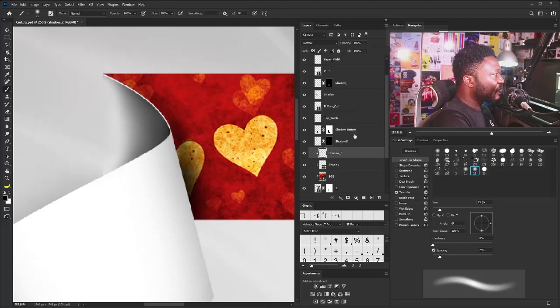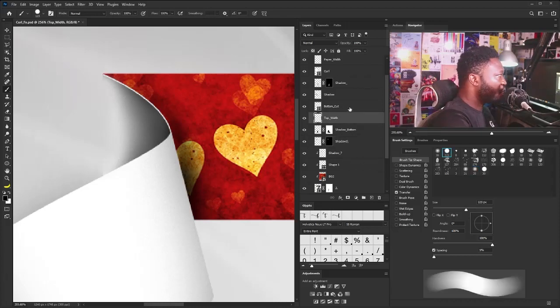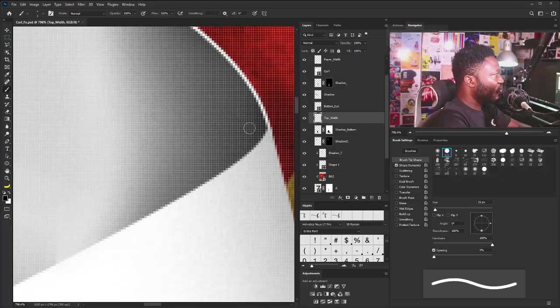So to do that, I'm going to be on the top width layer, and I'll switch to my hard brush, and I'm gonna check the shape dynamic option here and turn off the pen pressure like so.